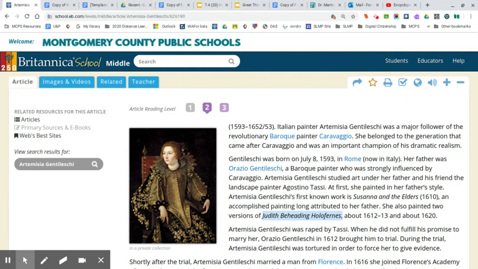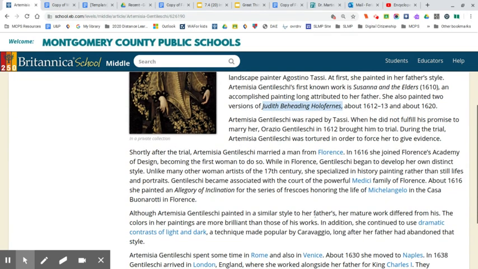Other than that, some of the longer articles do have really good text features. And look at those text features. If you don't need information about their early years, then skip it. Look for the stuff that matches the questions, either using the text features or just going through the topic sentence. So this one talks about a traumatic event that happened to Artemisia Gentileschi, but that might not be necessarily something I'm going to capture for my teacher, so I might skip it.